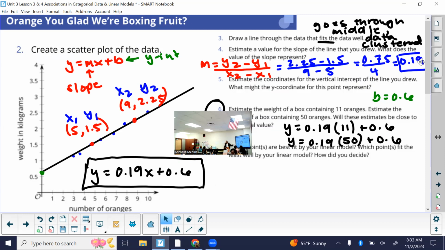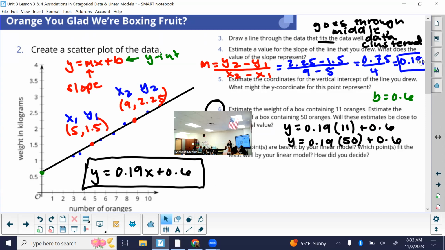That's a really great test question, giving you a random situation. Our random situation today was oranges being added to a box and us looking at the weight each time. So what is the y-intercept of 0.6 representing about that situation? Well, one orange weighed a little bit more than that. To try again, it's how much the box weighs when there's 0 oranges in it. Make sense? Because that's when there's no orange in it. There's still weight because the box has some weight, so the box must be about 0.6.